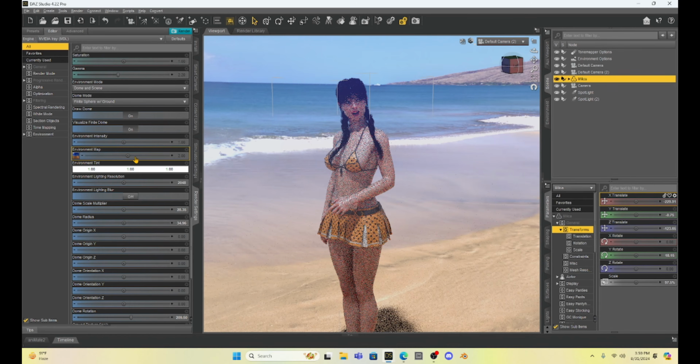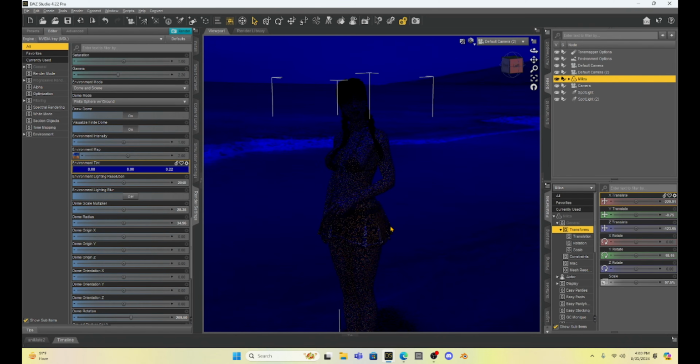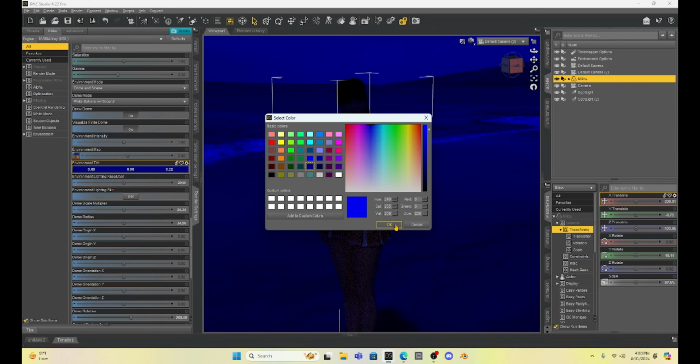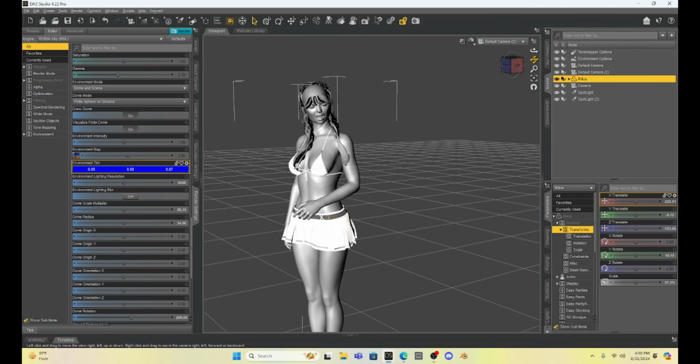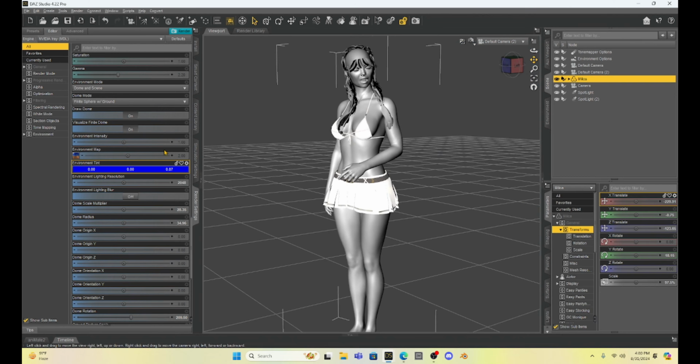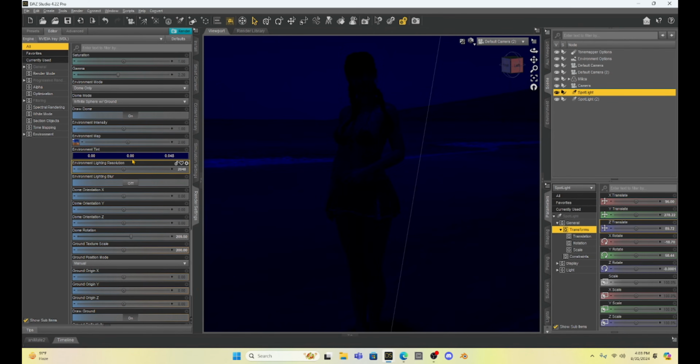Okay, so moving on, below the environmental map, we have our tint. And this is pretty cool because we can change the tint of the background really without changing our character, because this is not lighting, this is the background tint. So if I change it to a different color, we can get like a night scene or twilight. Let me lighten that up just a little bit. But you might be able to get moon glow or something like that by playing around with the tint. So the tint can really change kind of the time of day. And so by messing with this environmental tint, we can make like a dark scene.